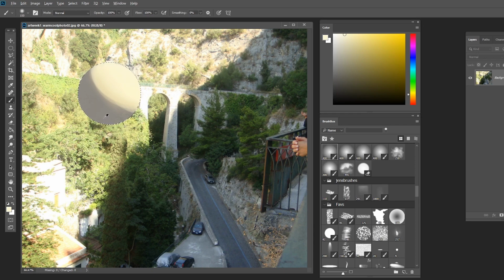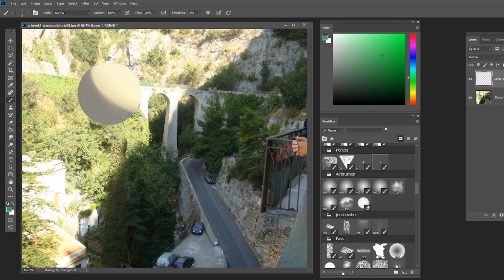Now the shadow doesn't look right. The nice thing about blocking in that mid value that I started with, though, is it does give me a light and shadow separation. But now let's work into the shadows and decide on its color. Well, with any painting, the first thing you want to observe or ask yourself is what colors are in the environment? And I would submit to you that in this case, there are basically two. We will have green colors coming in from below as those trees bounce light up. As well, we will have blue sky coming down. We can't see the sky in this photo, but we know it's up there. And when you're outdoors, a blue sky is a huge influencer on the shadow colors.